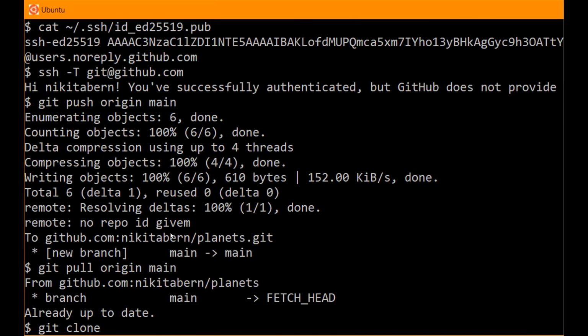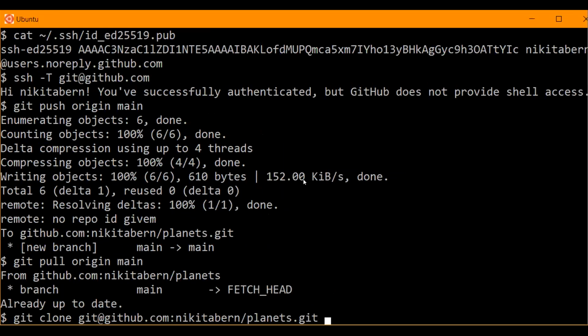So for myself, I do git clone git@github.com, my GitHub account, and the name of the repository on GitHub is planets.git. And I want to clone this on my local machine.